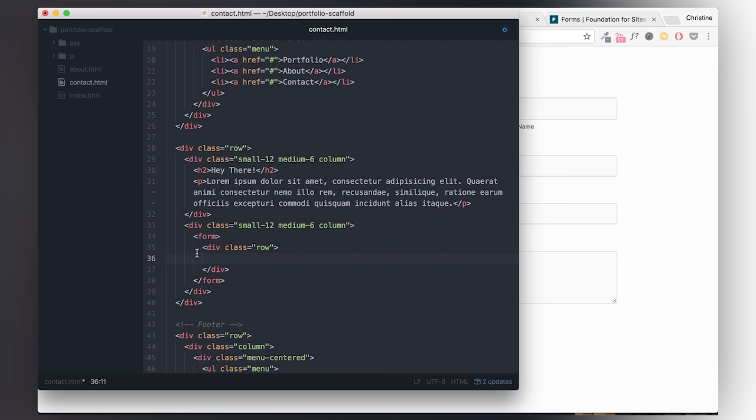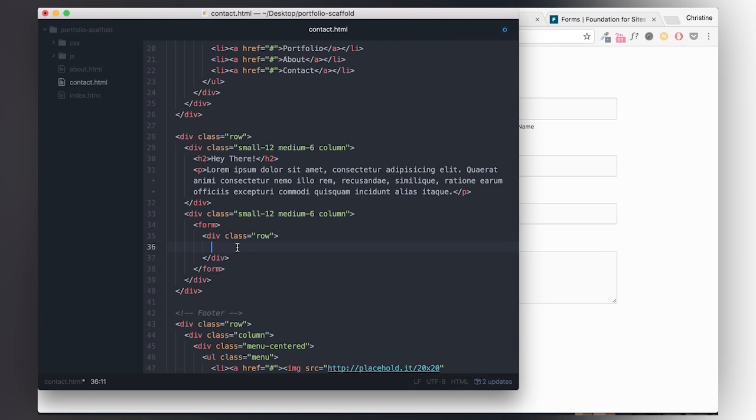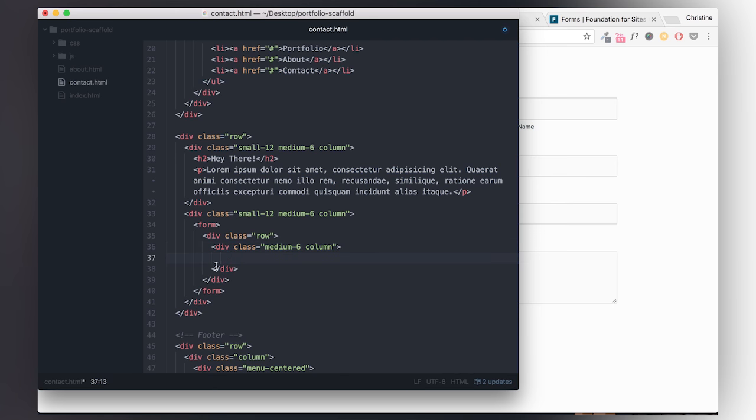Just to give you guys an example, we want to build 2 inputs next to each other like this. So I have my row. I'm going to create a medium-6 column, leave that empty for now, and then create another medium-6 column.